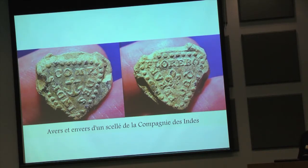Now I'm going to show you another artifact that I bought this way. And this one is even more rare than the Belleisle. It's the only one known to exist in the world. And I was going to ask you to try to identify it. It took me 4 or 5 years to identify it. I will ask my uncle Guy to not respond, because I think I've shown it to him before.